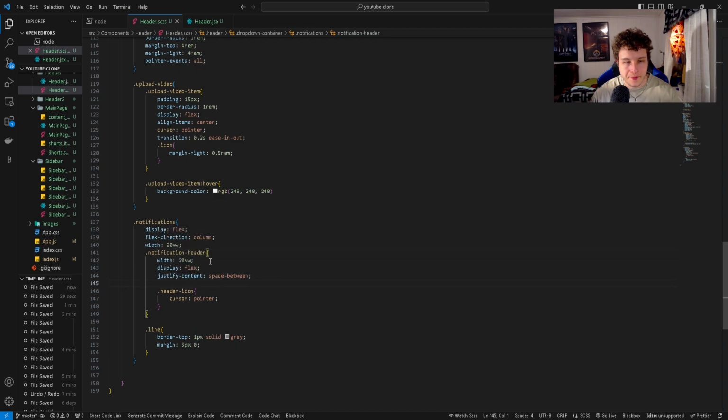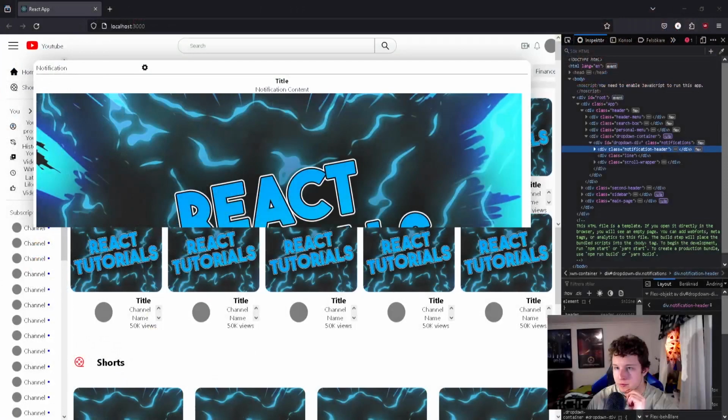Okay, we can obviously remove this. Because if we check the notification here, it doesn't have a width, but it should have.